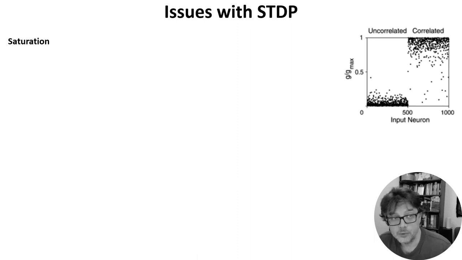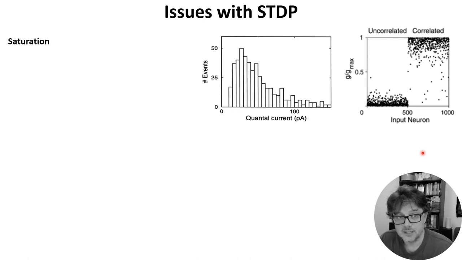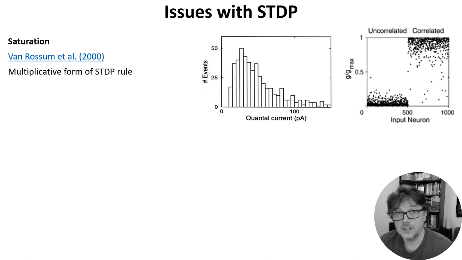OK, so STDP is pretty cool and it can learn some fun stuff, but there are some problems, too. We saw in the video on rate based models that without some careful control, weights tend to go to the extremes. And earlier in this video, you could see the same thing happening with STDP. The weights will push down towards the minimum or maximum allowed values. And that doesn't match what you see experimentally, which is a more even distribution. So this problem you can fix with a noisy multiplicative version of the STDP learning rule. Although it's harder to get strong competition and specialization with this form of STDP.